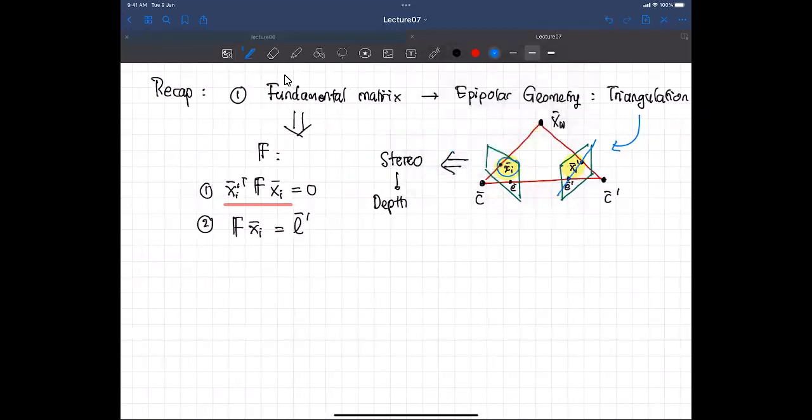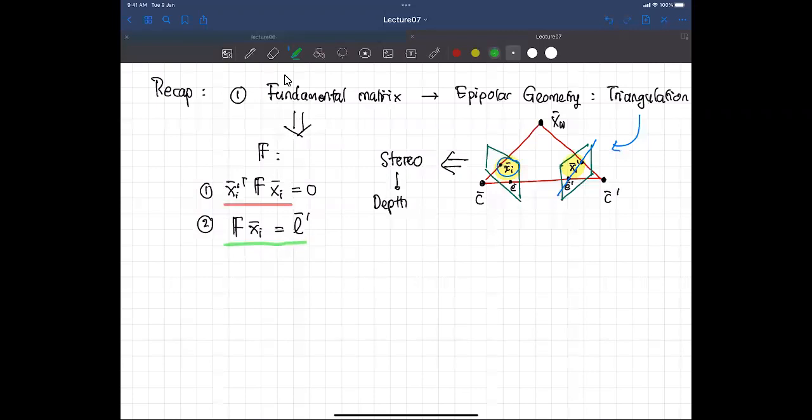Okay, so this is the important equation here, number 2. And why is equation 2 important? Anyone? Why is equation 2 important? We need that line to find it faster. Exactly, to constrain the search space.